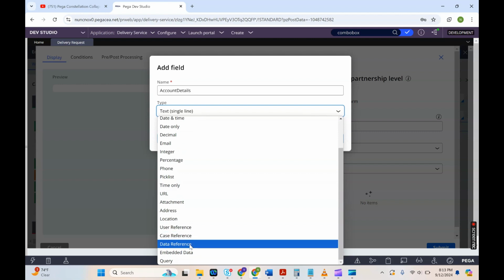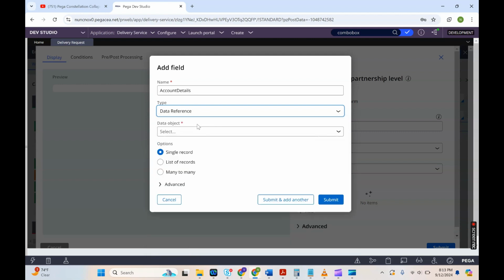Usually this combo box is nothing but the multi-select option, where we will have checkboxes, whenever we want to provide multiple options for the user to select. That is where we will go for this option. If you want multiple select of values, that means we are fetching more than one value from the backend. To fetch more than one value, we usually fetch from a table, using the data page.